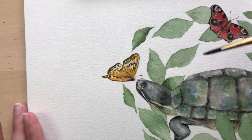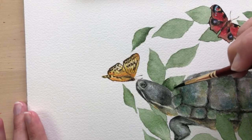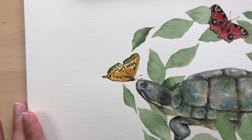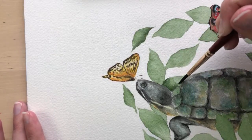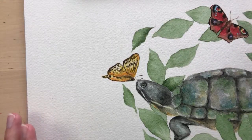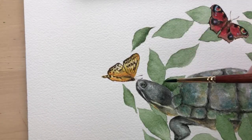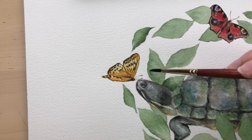Okay, I'm going to add some more dark green here. And since I added dark green here, for this leaf, I'm going to add some here.